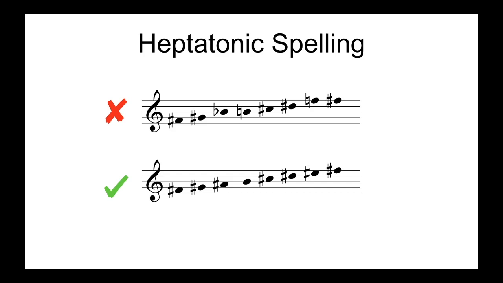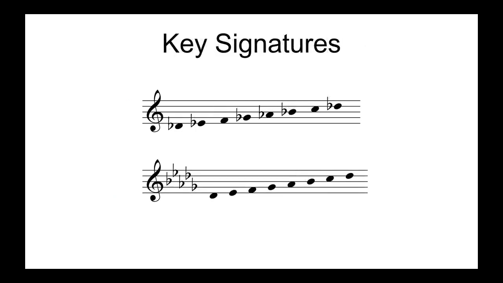Instead of always notating the accidentals with a flat or sharp, we can use a key signature. A key signature appears next to a clef and denotes all the default accidentals. Here I am using the D flat major scale as an example. The top shows this scale without a key signature, while the bottom shows how the scale appears with the D flat major key signature.